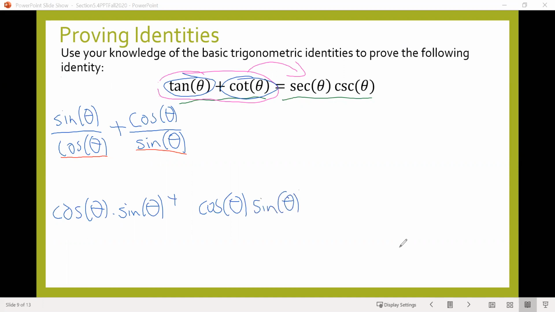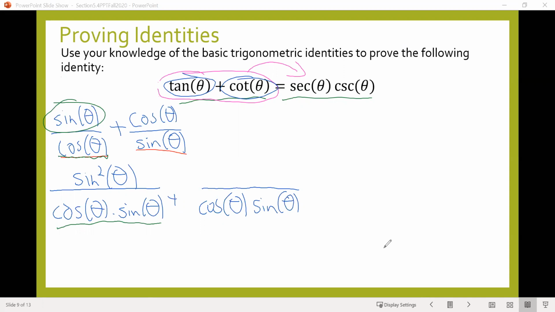And then because we're changing the denominators, we also have to change the numerators. So we have to think about what we multiplied each denominator by to get the new common denominator. To go from cosine of theta to cosine times sine, we've multiplied by sine. So we'd also have to multiply the top by sine. Sine theta times sine theta will give us sine squared theta.